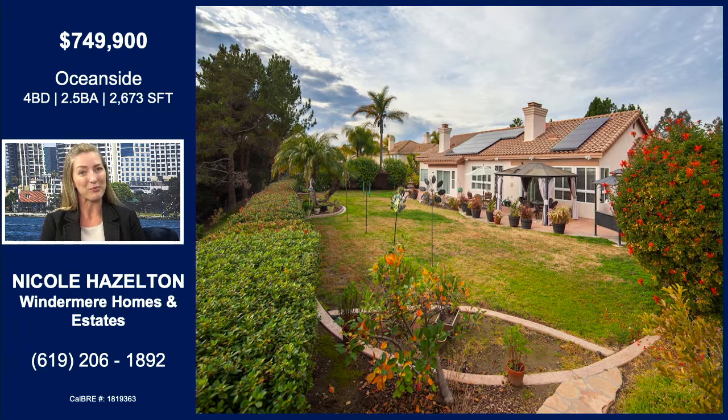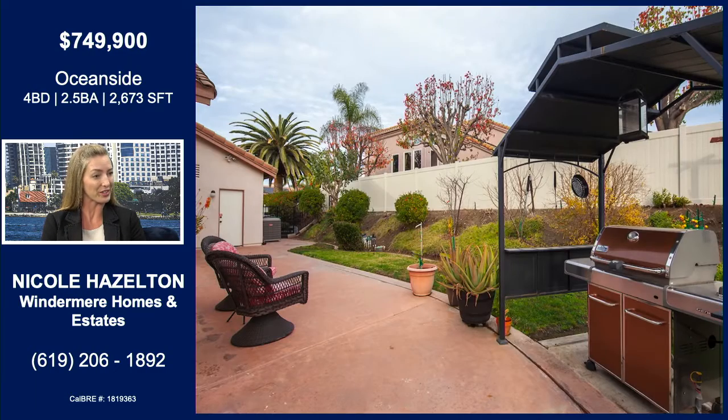So this sits a little bit above that Jeffrey's Ranch community, and so you have a very open backyard with views to the south. The yard is on over a quarter of an acre, so it tiers down, and then there's citrus trees. Just over a quarter of an acre. Lots of land, single-level home with that big, beautiful driveway. You can barbecue and watch the sunset, and it's even beautiful in the rain. I was just there last week. So you got 4 bedrooms, 2.5 bathrooms, over 2,600 square feet.